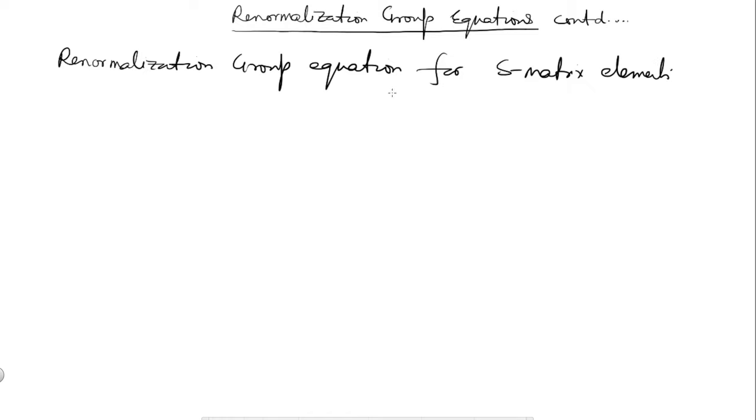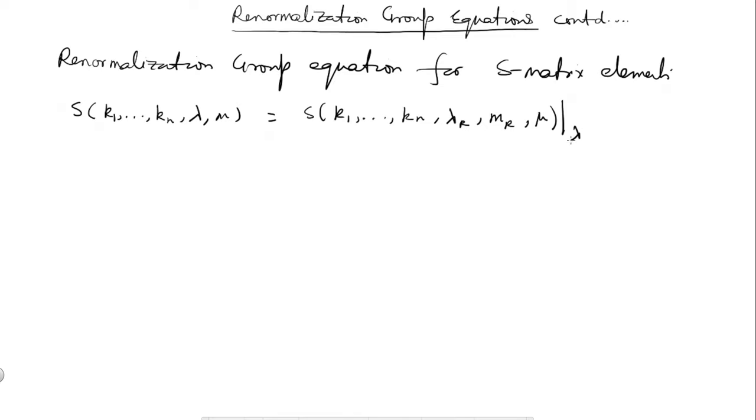You may recall that we have already seen that the S matrix element, whether you write it in terms of bare quantities or in terms of renormalized quantities, remains the same. So here I'm just writing that observation that we had made earlier. I'll show you in a minute where we had done that. First, I write it down. I'm just making these dependencies on parameters explicit. Remember, we should keep the bare parameters fixed so that the theory doesn't change. Let me show you where we have seen this earlier.